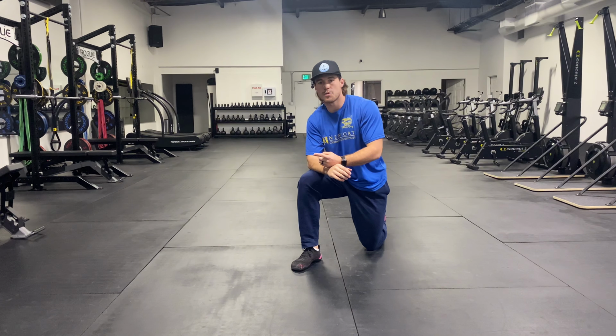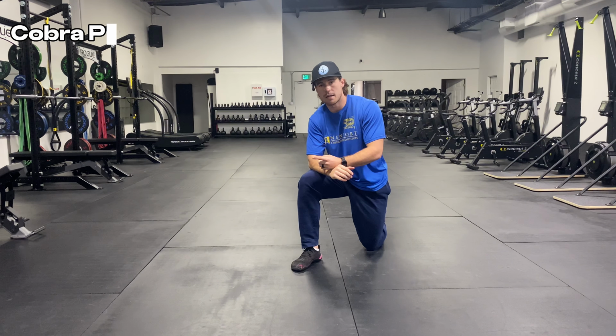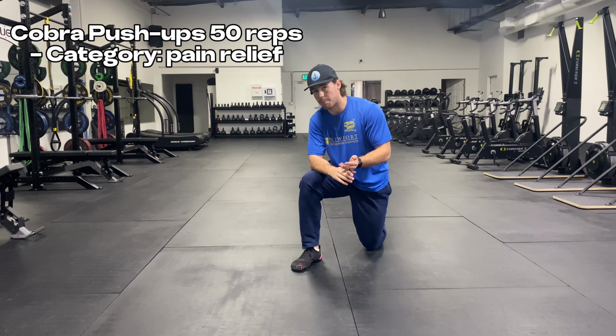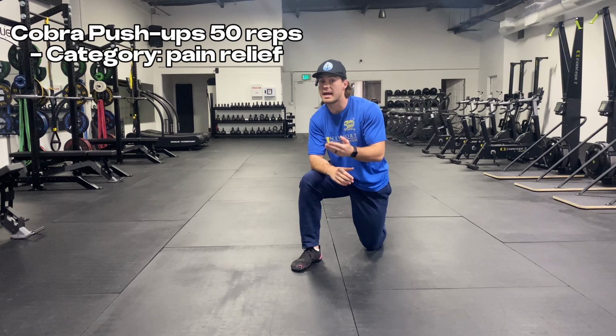Today, I'm going to show you what I'm doing to rehab a lower back injury. Exercise number 1 for my back rehab day is going to be a Cobra Push-up. So we're going to do a lot of reps here because this is focusing on getting out of pain. There's exercises that are going to help us get out of pain, and there's exercises that are going to help us stay out of pain.